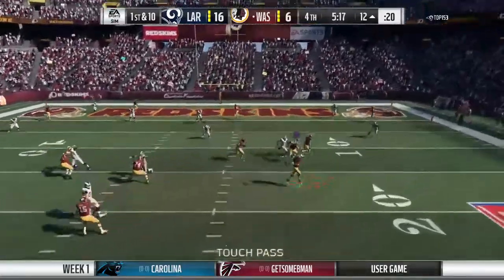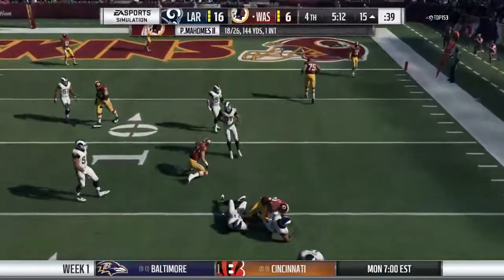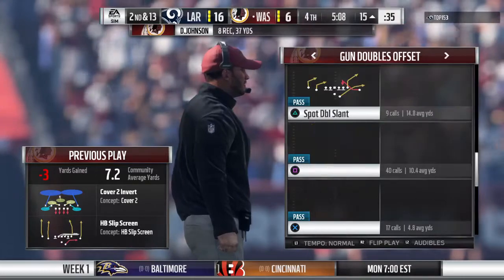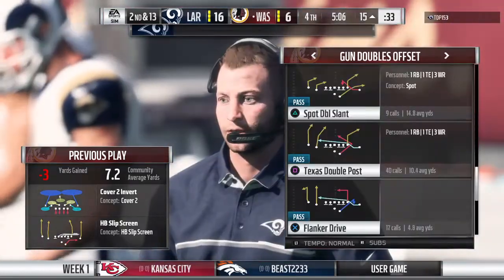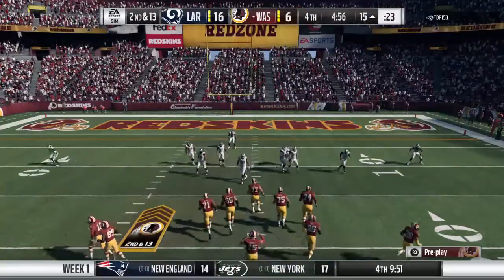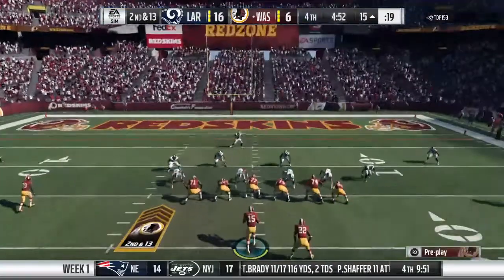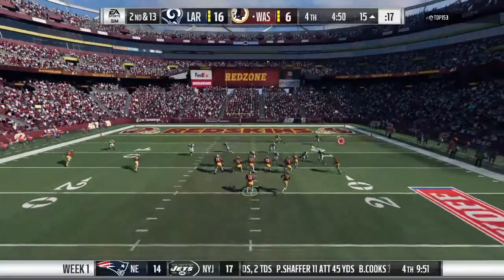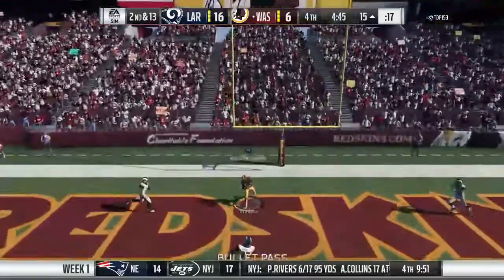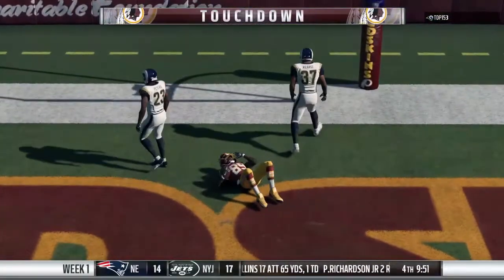Throwing on 1st down is Mahomes. Now they go screen. It's complete. And this play goes nowhere. Losing yardage back to the 15. A loss of a full 3 yards, and now it's 2nd down. To throw, it's Mahomes. And that is caught. Touchdown, Washington.